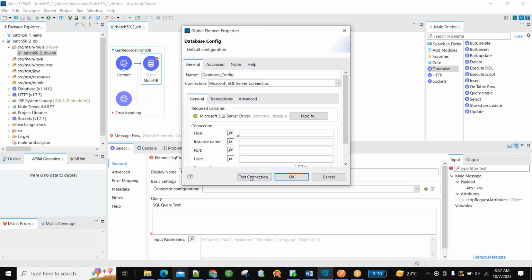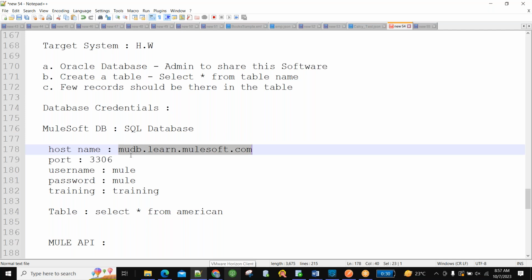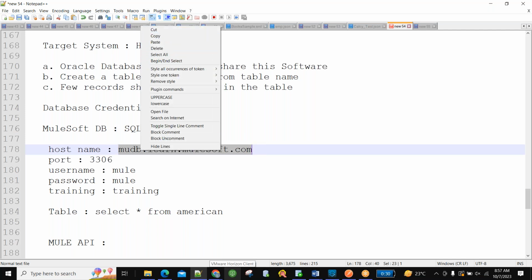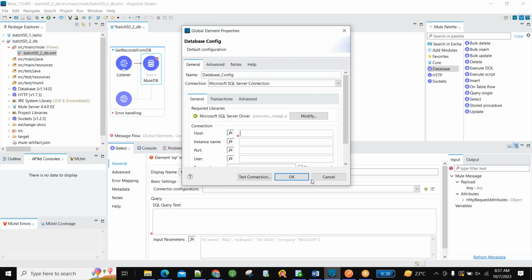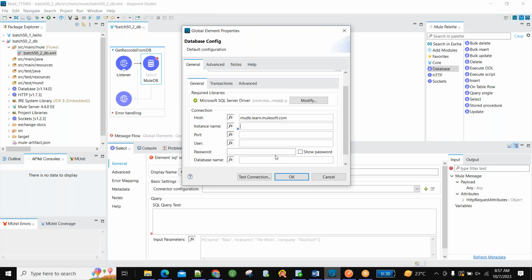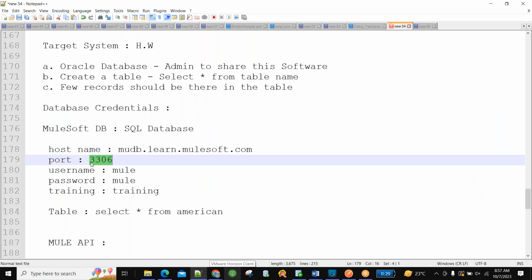I'll try to give these details and check whether my connection is establishing or not. Without establishing, I cannot connect to that table, that is for sure. The instance name it is asking, instance name is not there. I am doubting, because instance is not there.